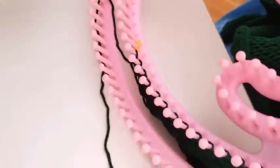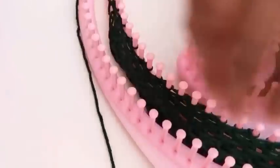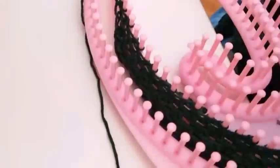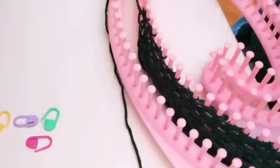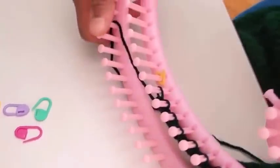Really nice phone. Okay, now I'm going to show you how to do the diamond stitch. I'm just going to give you a few tips, all right? Firstly, have something like pins of different colors like this so that you can mark off the rows. Every time you're doing a row, you put down a pin. Then when you're doing the next row, so this way, because on a piece like this that's quite long, you don't want to make a mistake and not remember which row you are on, you see? I don't know whether you can see the stitches. This is the diamond stitch. I've done almost 30, maybe 37 inches of it. I've still got quite a ways to go.